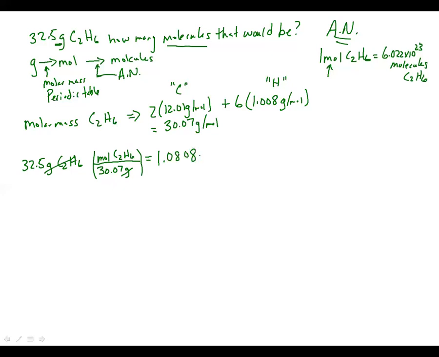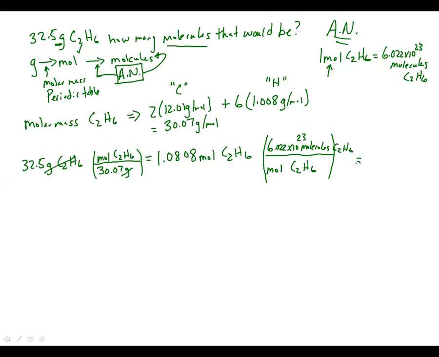I'm just going to take it to a couple digits here, not round too much yet. Moles of C2H6. So that's close to where we need. So we're to here. The next step is we need to use Avogadro's number to take us to the final part, which is molecules. Using our relationship and Avogadro's number, in this case, we want moles to cancel. Since moles are on top, we're going to do 1 mole of C2H6 equals 6.022 times 10 to the 23 molecules, because these are molecules of our C2H6.